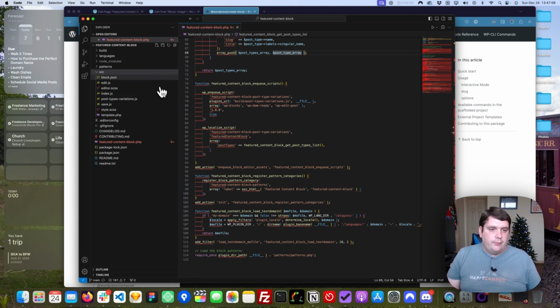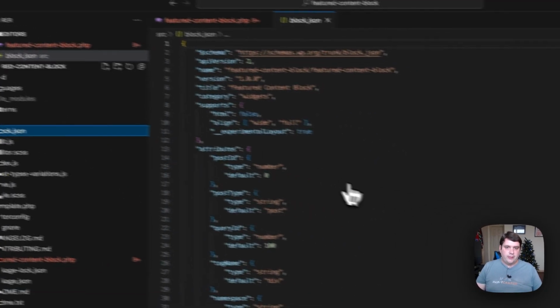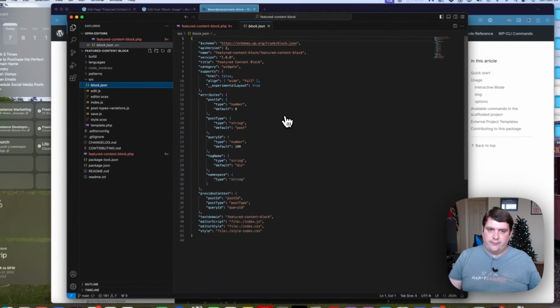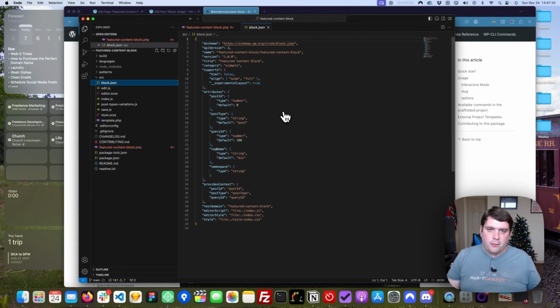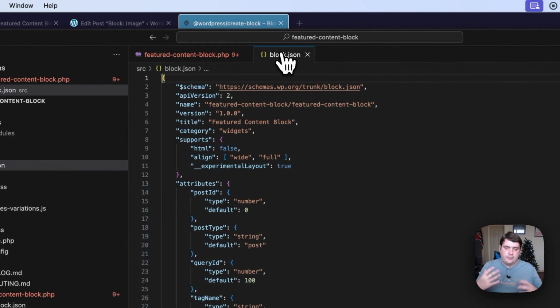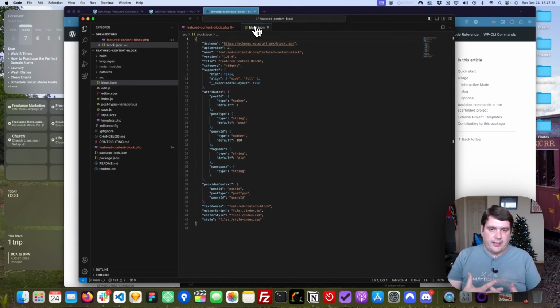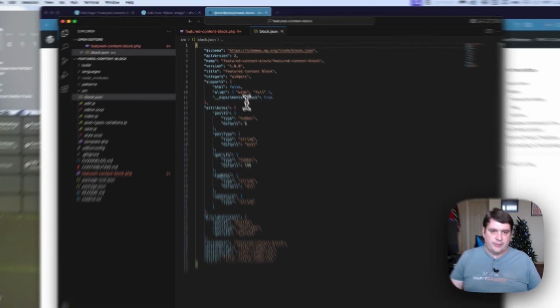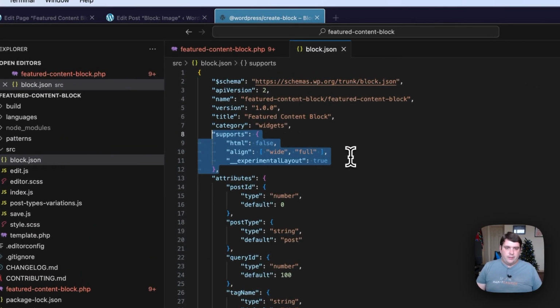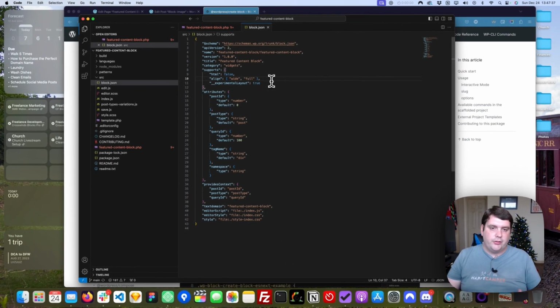So really, the meat and potatoes of this come in the source directory. We'll just go through here. You've got the block.json file. This does a whole lot. I am kind of assuming that you've worked with blocks a little bit at least, or at least you have an idea about them. We added some supports here. We don't really have support for things like padding and margin and those sorts of things, because really, this uses inner blocks as well.